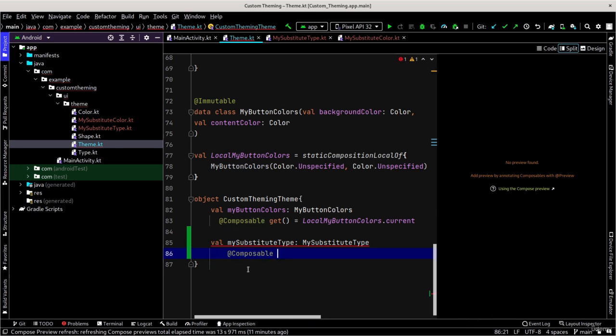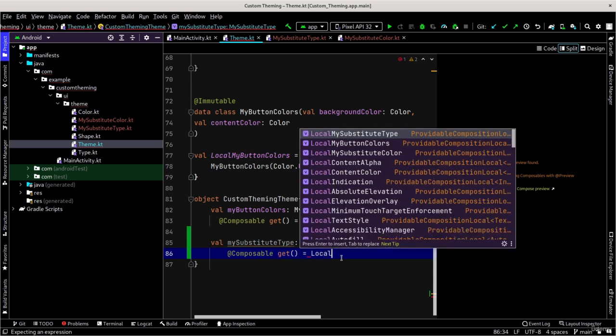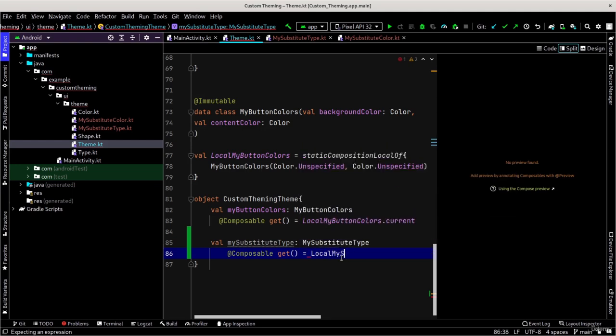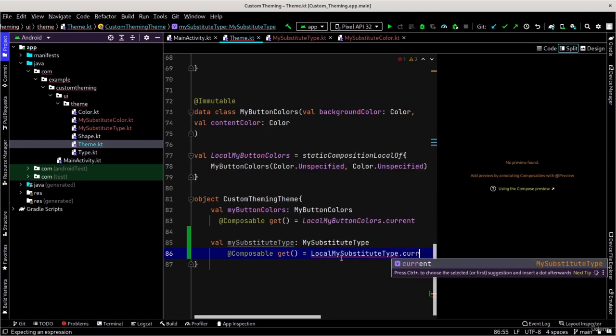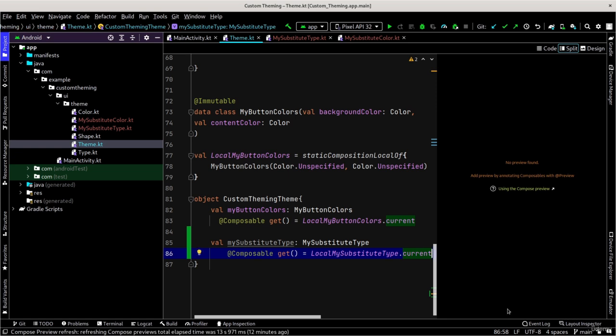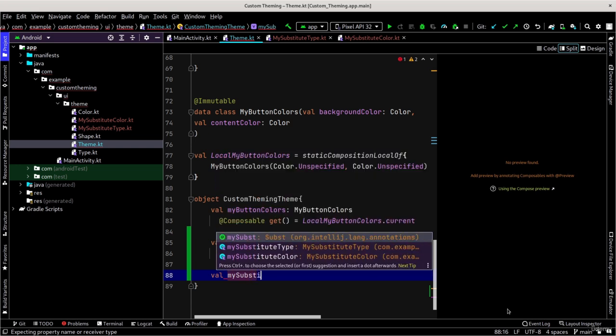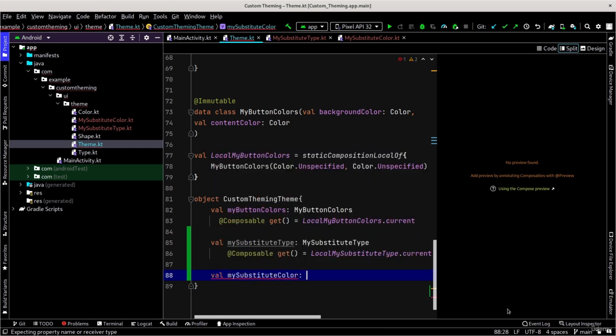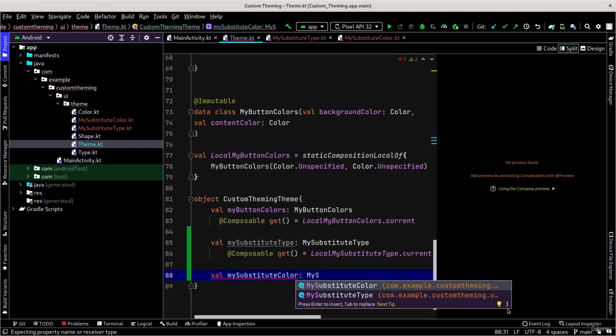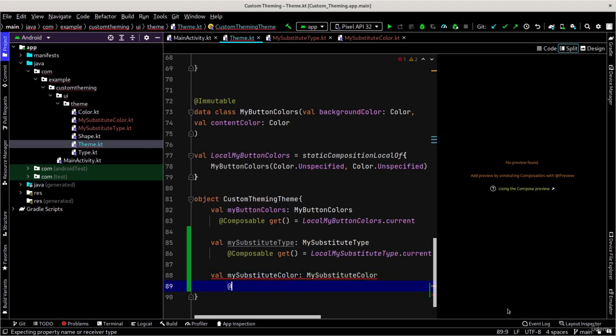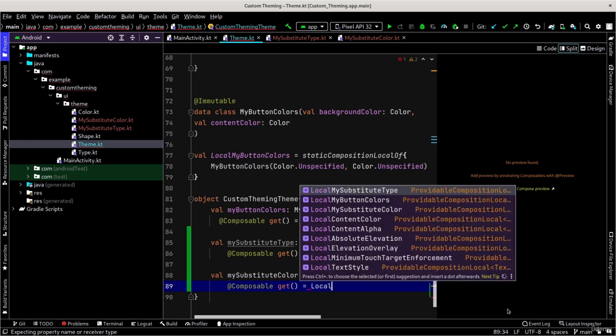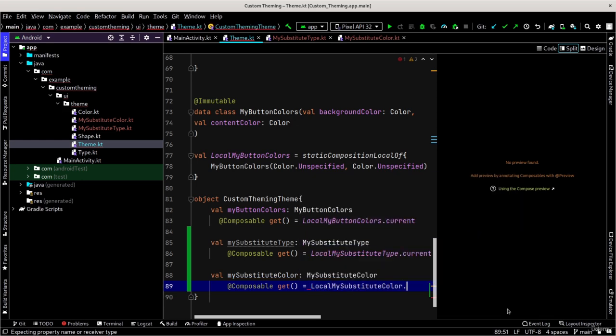I receive it using a getter, which is also a composable, and I access it with local my substitute type.current, and I create another member for my substitute color. Its type is my substitute color, composable, get local my substitute color.current.